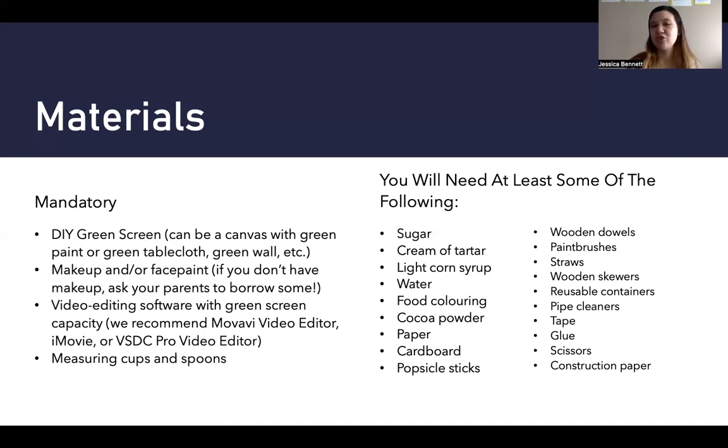Lastly, you will need some measuring cups and spoons for the cinematic chemistry section to mix your chemical concoction. There are also some optional materials which you will need at least some of to make things in the cinematic chemistry section, as well as make your machine, which you will be using as a plot element in the man versus machine plot.